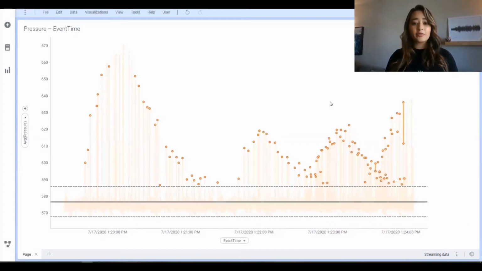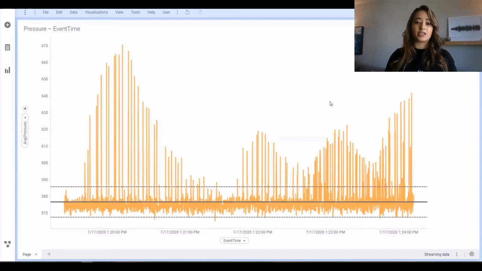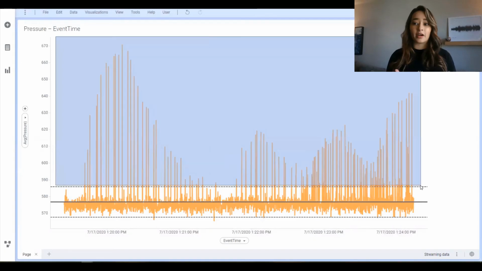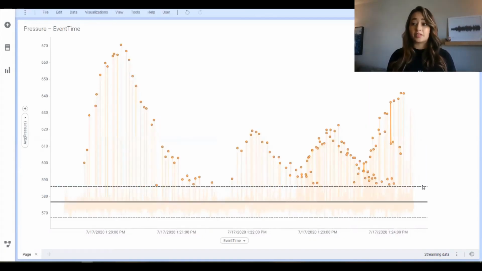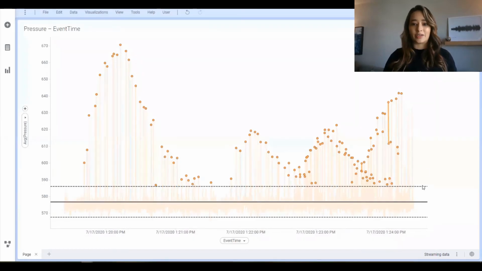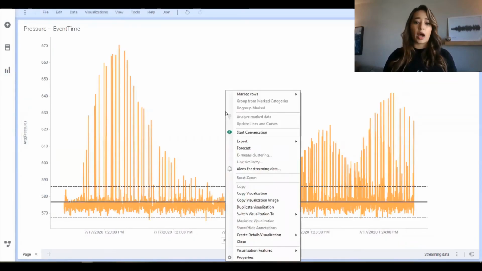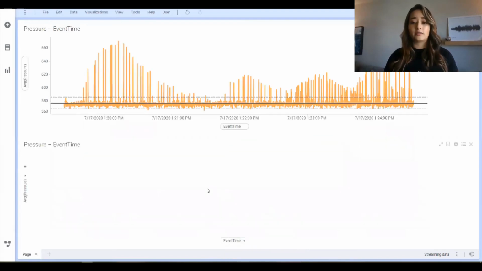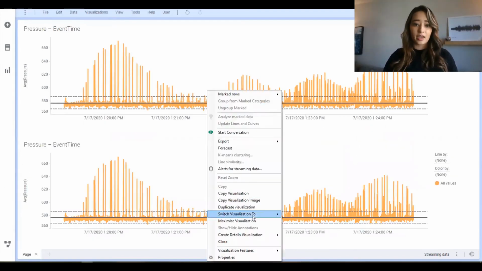Okay, so let's create another visualization on the same information, and let's add another layer of insights. Spotfire can also allow us to drill down into the information, but in this case, let's keep it simple and duplicate this visualization. I will duplicate this visualization and switch it to a scatter plot type of visualization.